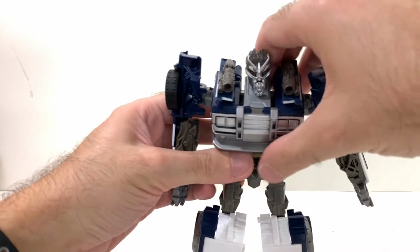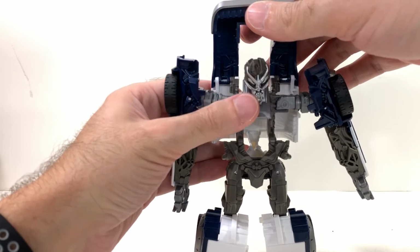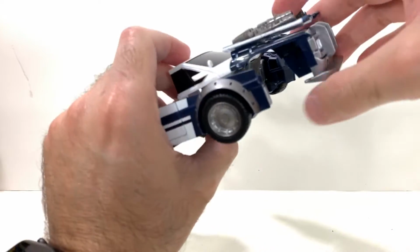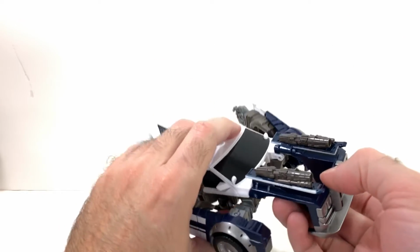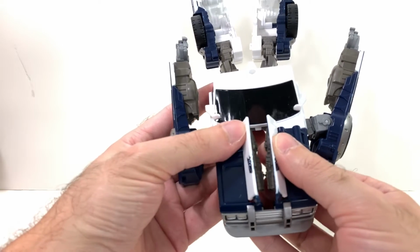Now for the head, you want to lift up the chest, like that, just enough. Then take the head, and you want to push this all the way down. All right, and then you can leave that up like that. Now, for purposes of this review, I'm going to go ahead and close this, and I'll show you what this does a little bit later.